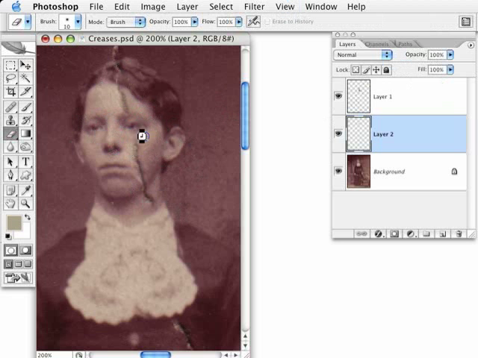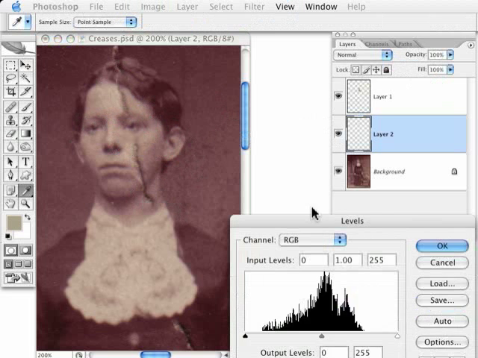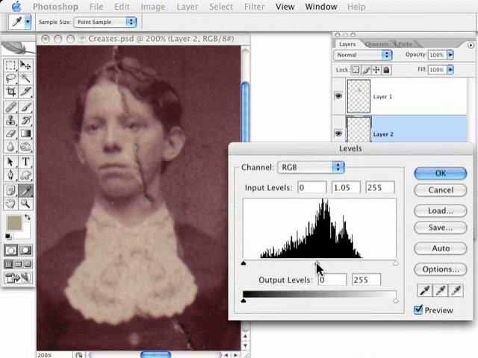But the other thing that could happen is, of course, this part is darker. Let me hide this eye for a second. You can see it looks like it's a little too dark, so I'm going to press Command or Control L for levels, and then simply use the mid-tone triangle to kind of lighten it up a bit. Turn the preview off and on so you can see it's matching in a whole lot better.